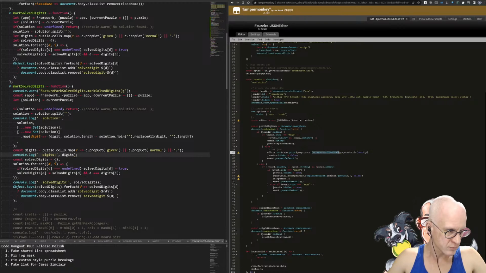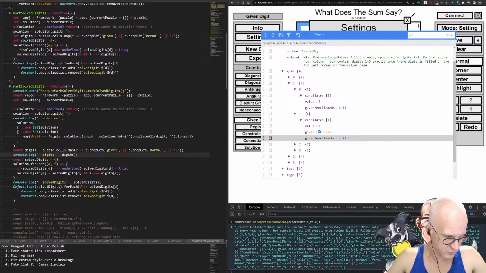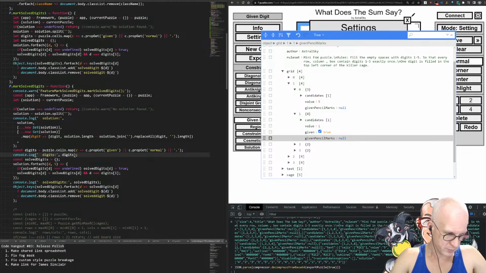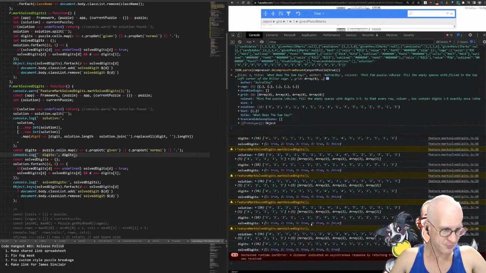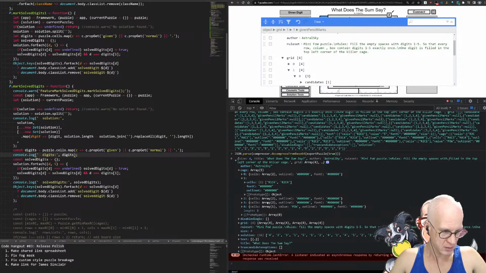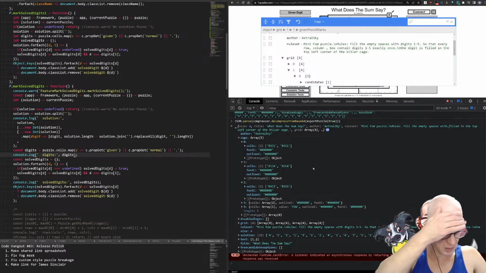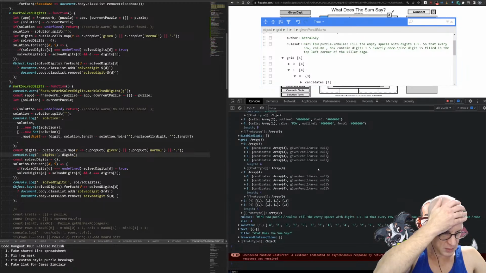Compressor.decompress. So if I parse the JSON, sorry if it's at the bottom of the screen, I'm parsing the JSON here. I just want to see if it actually puts in the stuff that I'm telling it to put in. Doesn't look like it. Oh no, wait, that's cages. Grid, candidate. No, it doesn't.